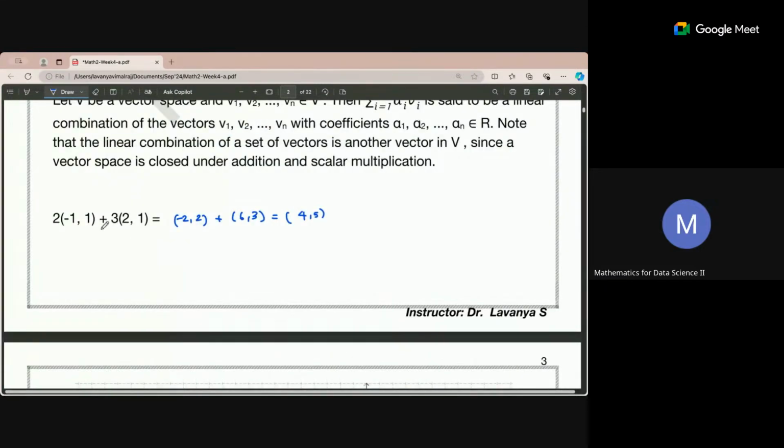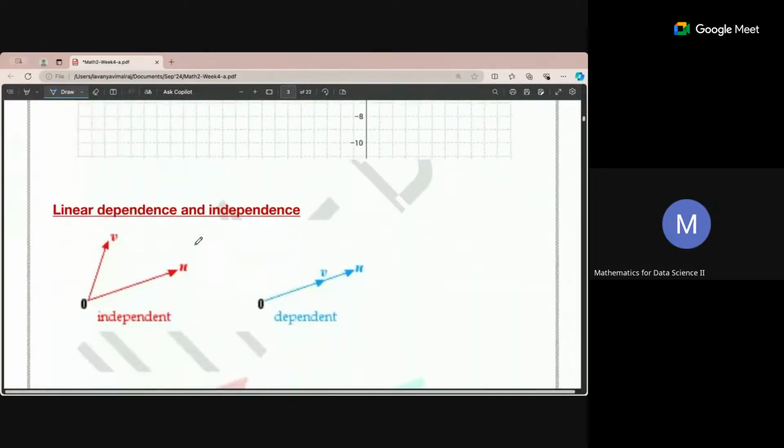When you have a third vector, you say that this vector is a linear combination of those two. But now you only have two vectors to talk about. So you are checking whether you are able to write v as alpha u or not. This is what you check for independence when you have only two vectors. In this case, v is not equal to alpha u for any alpha.